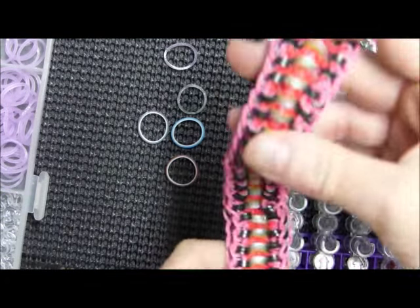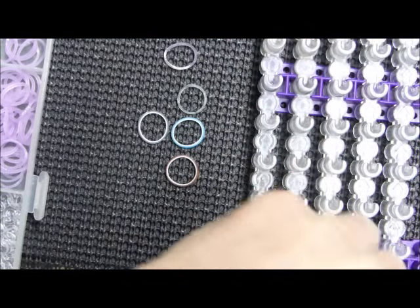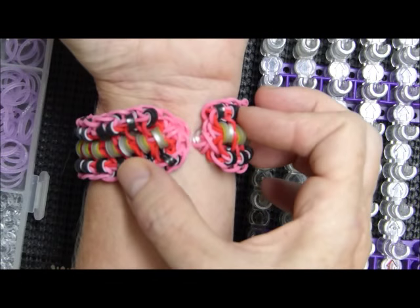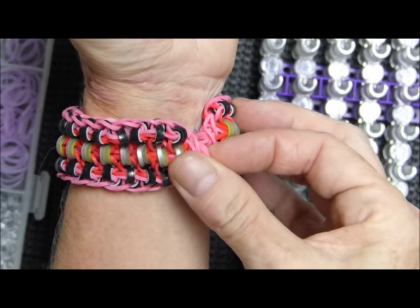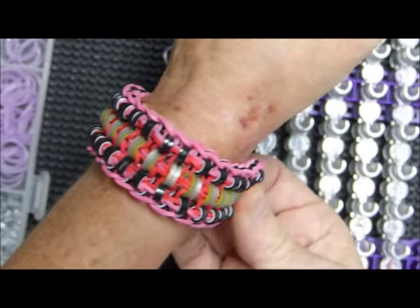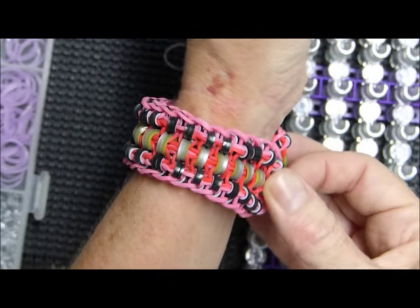And it's pretty stretchy. And this one is a full wrap, and it'll fit me. Anybody else might want to add one band extension to make it fit better, because my wrist is a little smaller than normal.